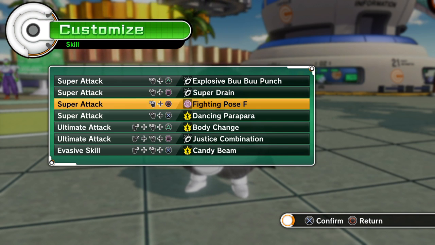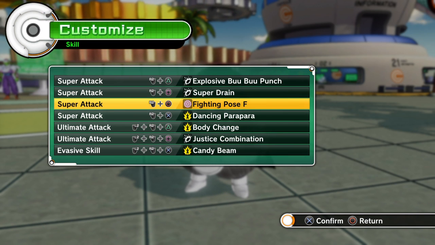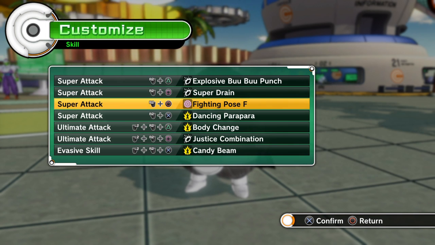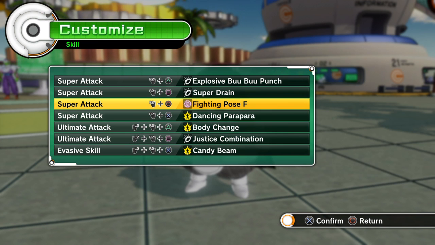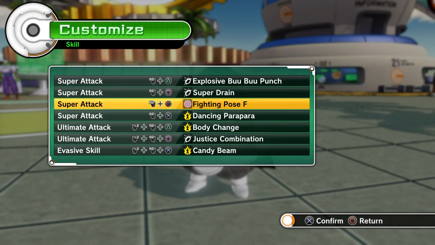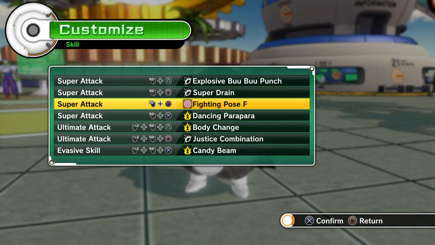Now, this is your main go-to move here, Fighting Pose F. What it does is when you activate it, you can't be grabbed. It gives you a super shield, and you can't take any damage, but it drains your ki at a massive rate every time you get punched. But if you're at 100% stamina, or I meant to say stamina earlier, this will allow you to keep going for a while, with Super Drain in the middle of a combo to keep it going even longer.